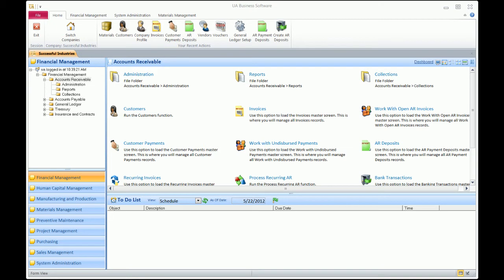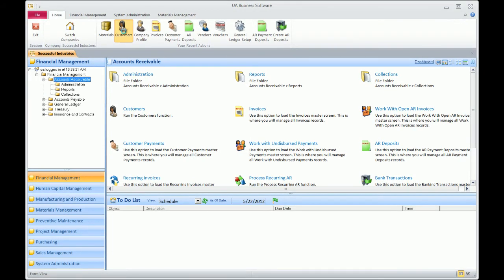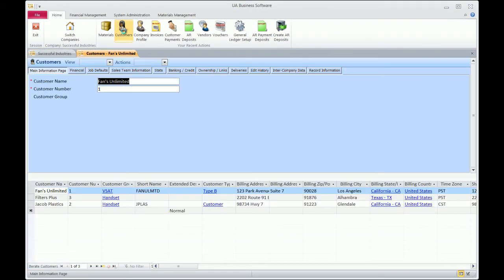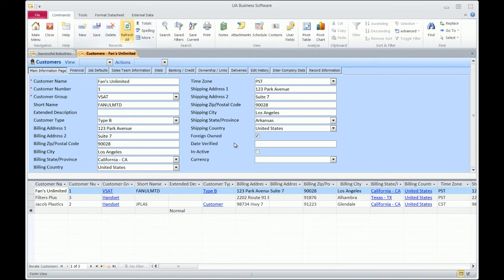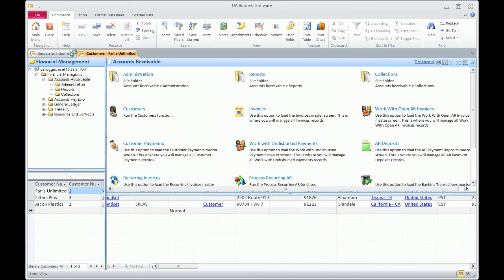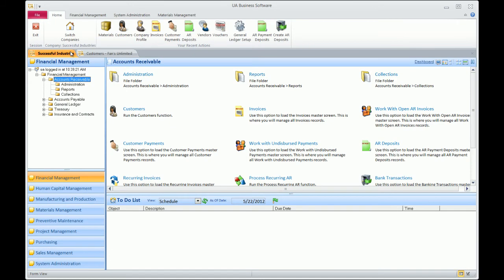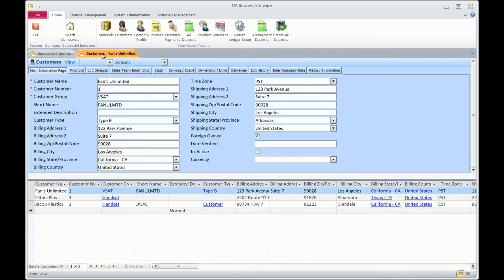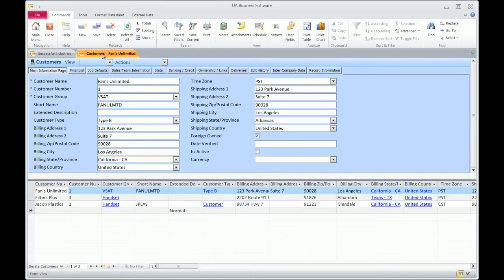of the system implicitly. So to launch one of these screens, you could obviously find the module, find the subcomponent, and click on the icon, or if you've been there before, you can just click it from the toolbar, which I'll do here. Now you'll notice the customer screen popped up, and the first thing you'll notice is how the screen is another tab that gets overlaid into System Manager or the main menu. So for example, my main menu is still open here, and all I've done is open another tab that I can navigate to here. So this is the customer screen.